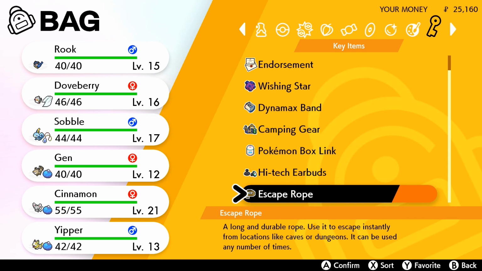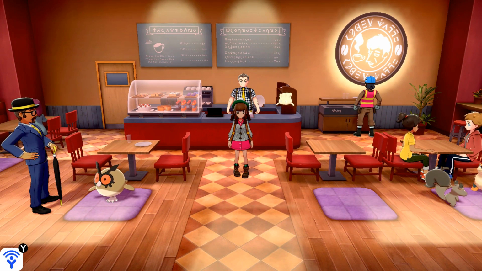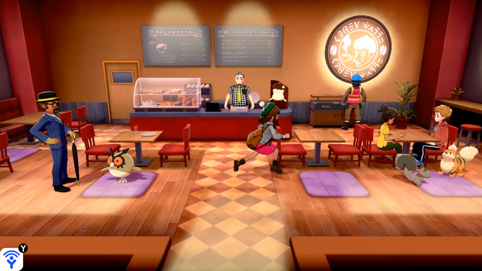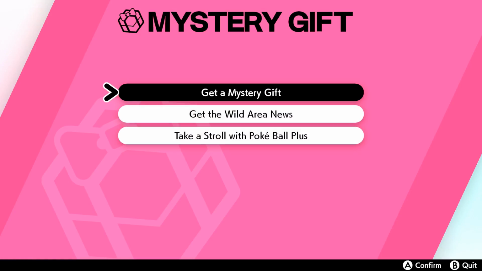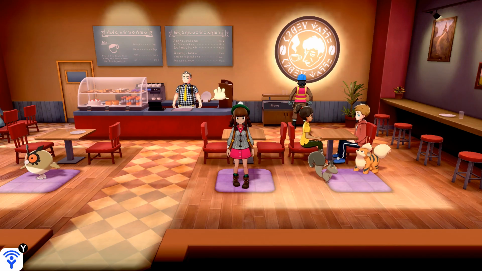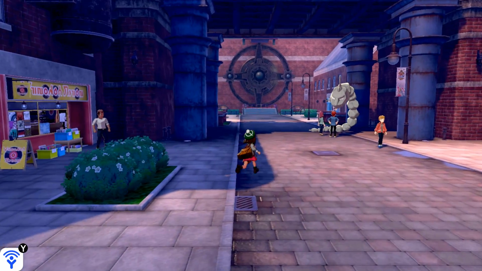And oh yeah, I just got the escape rope because we're about to go into the mines, which I think is going to be so much fun. Oh yeah, and before we get going today, I know we've done a lot already, but here, we'll go back over to the route. And then we are actually going to be sending Jen back to us.